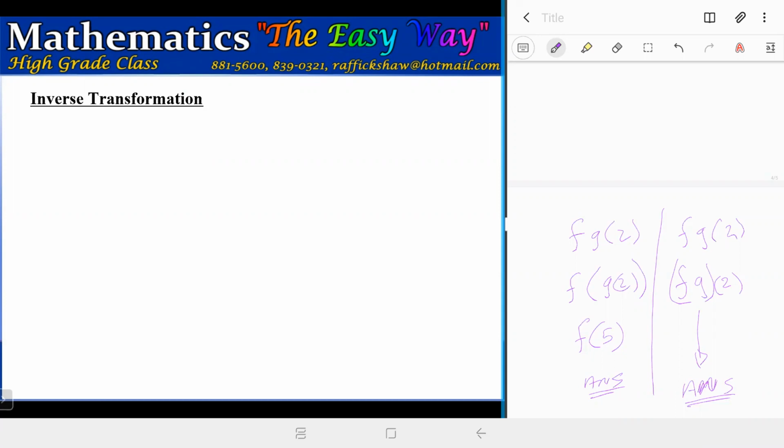The next one, rotation. The inverse of a clockwise rotation is an anti-clockwise rotation. Same angle, same center, just in the opposite direction. So if I rotate, you just rotate in the opposite direction. The inverse of a rotation is a rotation in the opposite direction. Same angle, same center. Common sense.